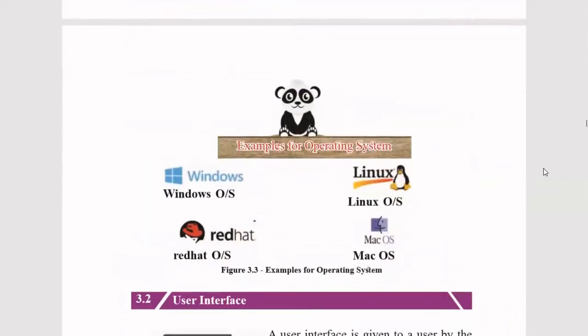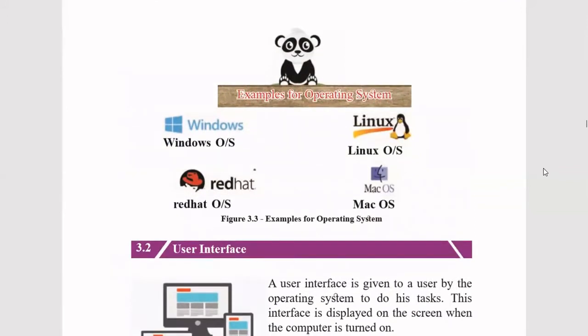There are different types of operating systems. You may have heard of Windows, Mac OS, Linux, Ubuntu, Red Hat. As I discussed in chapter 2, when it comes to software, there are mainly 2 types. One is proprietary software, which means you have to pay the license and use it. Windows and Mac OS are like that. But Linux and Ubuntu are considered open source software, where you can freely download it and use it. You can even do modifications.